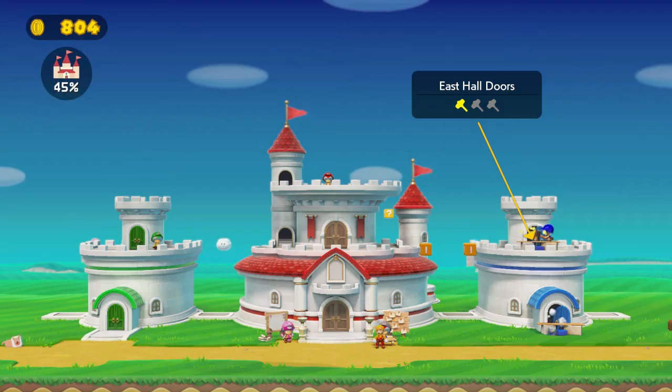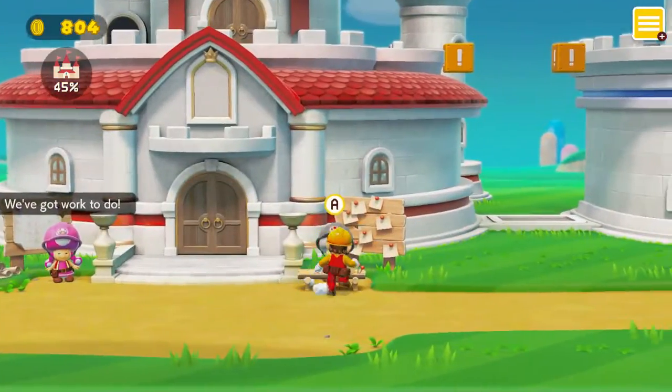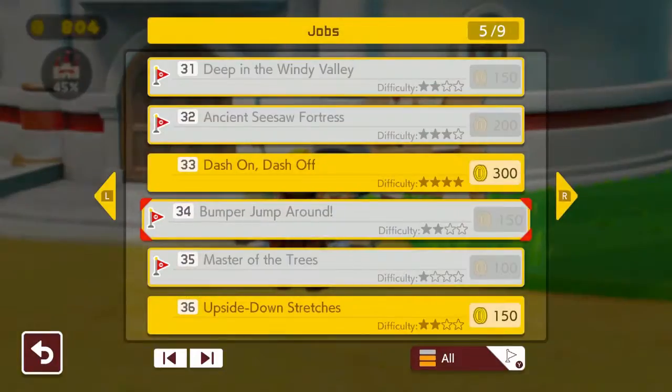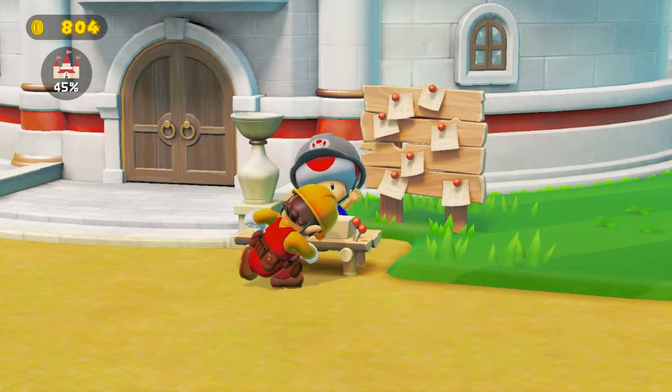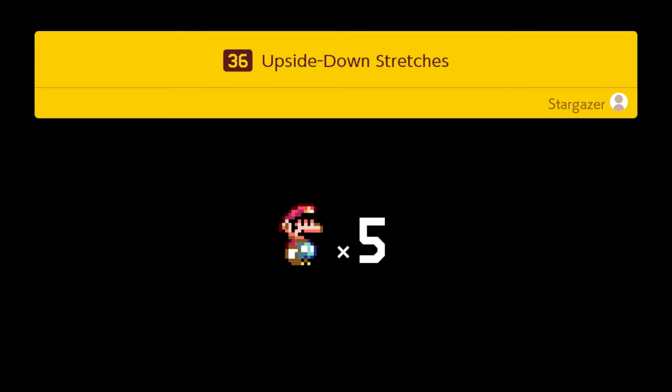Another little area complete there. Almost halfway there. Alright, we're gonna do this one first, then we'll do the super expert one. Good job out there. Good luck out there, Big Red. Whatever, Toad. Upside down stretches. Okay. Upside down team low. I like that.